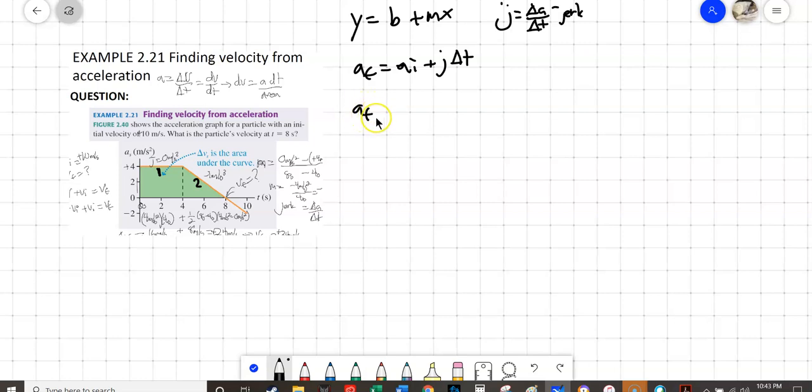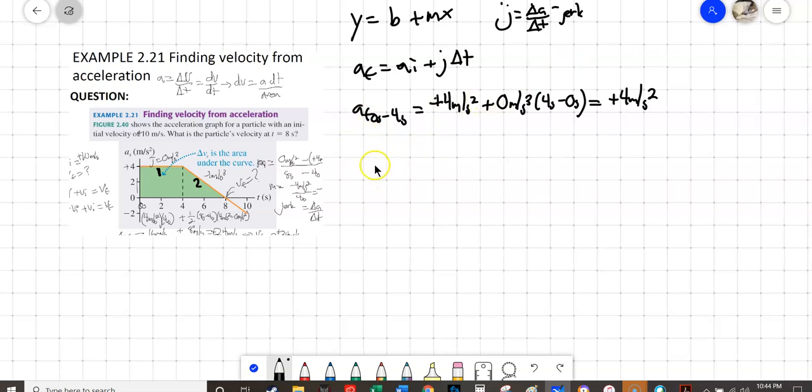Well, to predict the final acceleration from 0 seconds to 4 seconds is what we're going to be doing in this first part, which means we start off with a positive 4 meters per second squared plus the slope, which is 0 meters per second cubed, times delta t, which is going to be 4 seconds minus 0 seconds. All right, and so that line is going to be positive 4 meters per second squared. Okay, so that is the acceleration for that part.